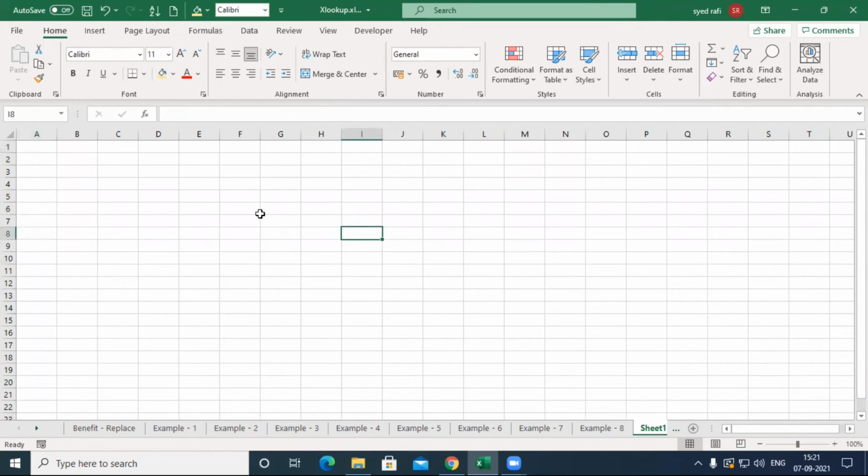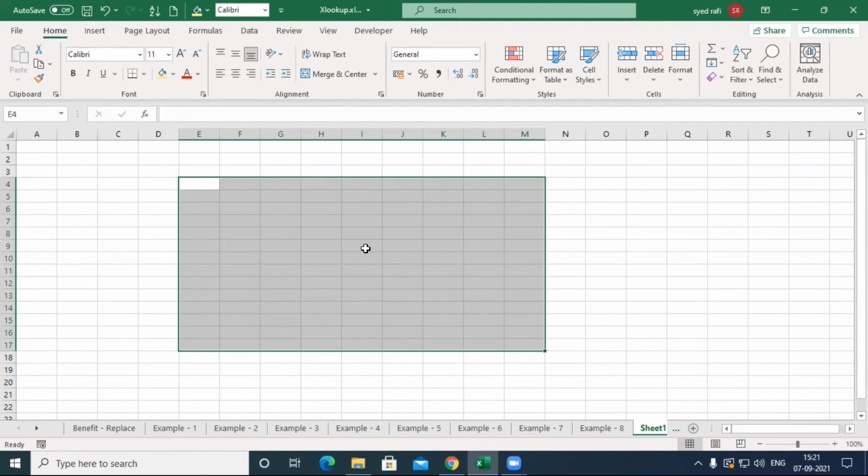So I am asking a question to you. I select this range and fill it with some color. It is not mandatory to fill the color, just for identity. I want to type something in this location, not at this location. I don't want to type at this location, but I want to type in this location only.